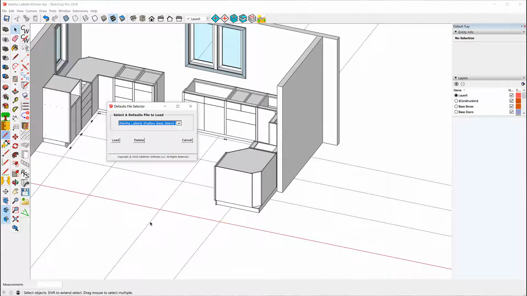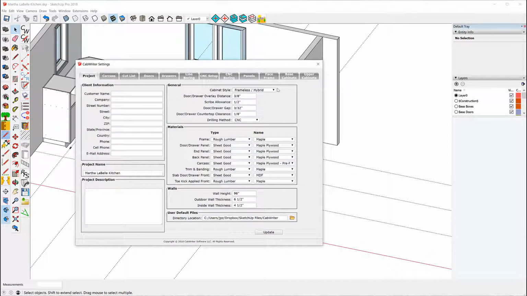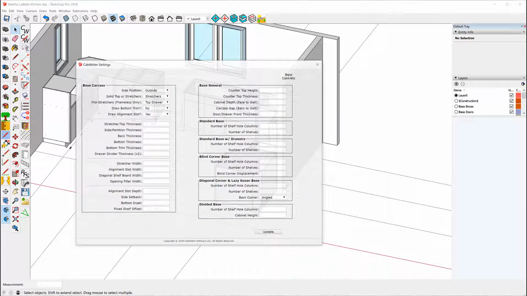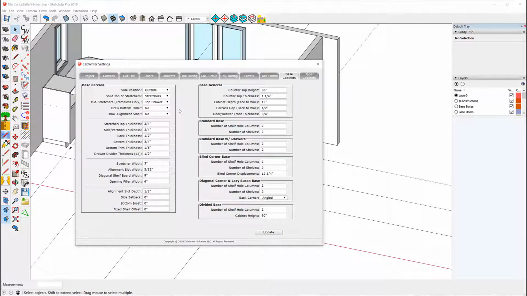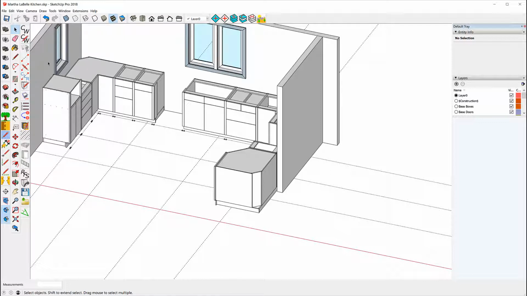So I'm going to load those defaults. And just for the heck of it, let's check it. Notice the cabinet depth is 13 inches. That's what I want to check. That's correct.